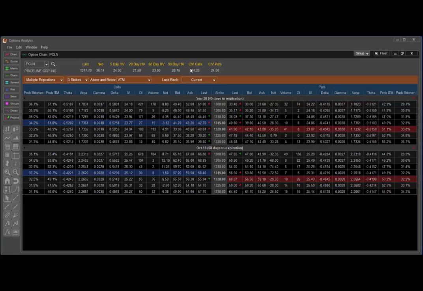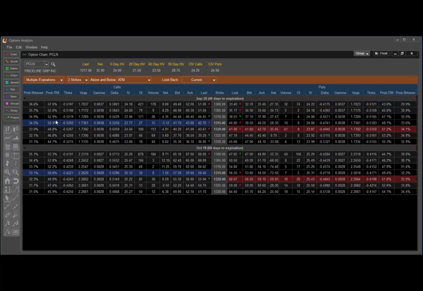When a symbol is entered, the default window will load with options pricing for the next two monthly options expirations, in this case the September 20th and the October 18th. The strike price is located in the middle of the graph, puts to the right, and calls to the left. Working from the strike price, you'll see the last price, the bid and the ask, net change, volume, open interest, implied volatility, the Greek values, which include delta, gamma, vega, and theta, and the probability in the money and break even for the strike. These are all updated in real time.